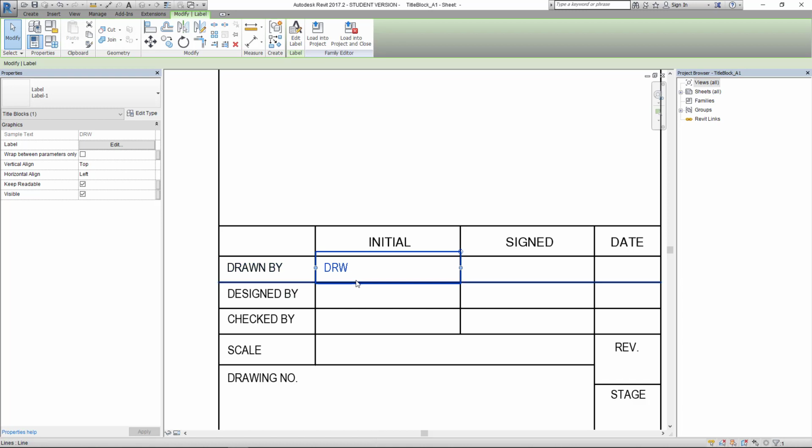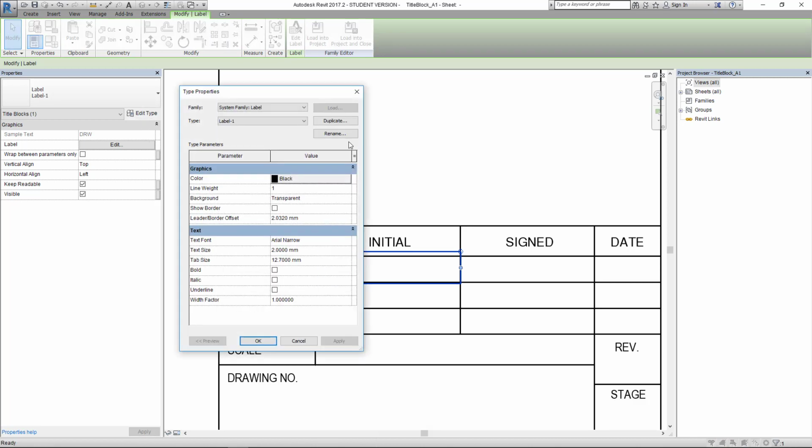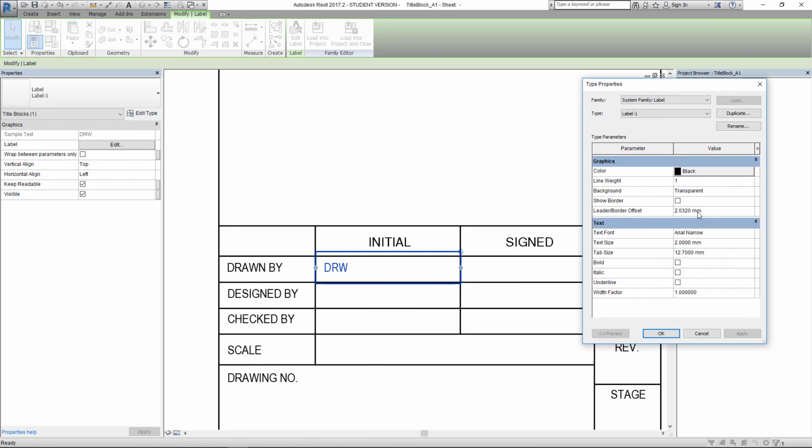If you want to edit something, it is still possible, because now I think the text space is quite big because this value is quite big. So this value, rather than 2, we change it to 0.5, for example, then apply it, and you see things will be smaller. Then click OK.